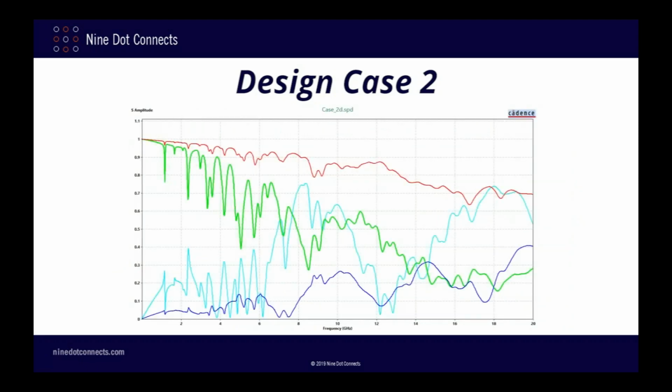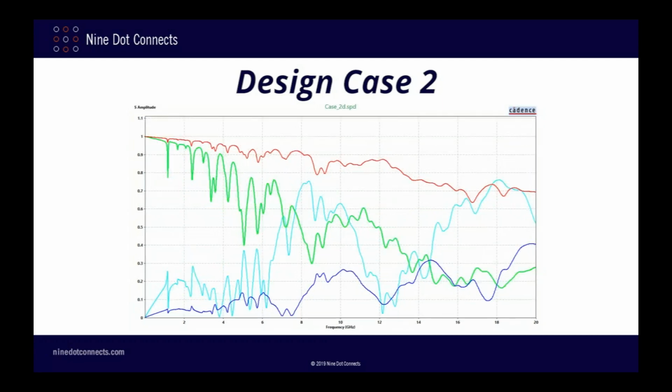Once again, since I'm interested in seeing how things change, I've overlaid the simulation results of the thin dielectric with that of the thick dielectric. As we see, the difference is very dramatic across all frequency ranges. Here the red and blue lines are for the thin dielectric case, and the light blue and green lines are for the thick dielectric case. For the sake of completeness, I've also overlaid the plots of the stitched capacitor. As we see, the differences are just as dramatic, but very similar to the uncoupled plane example.